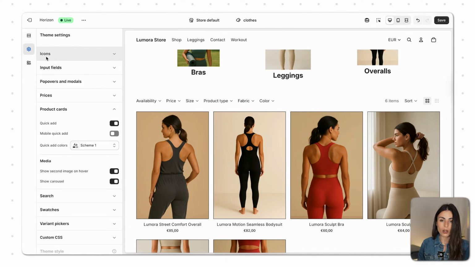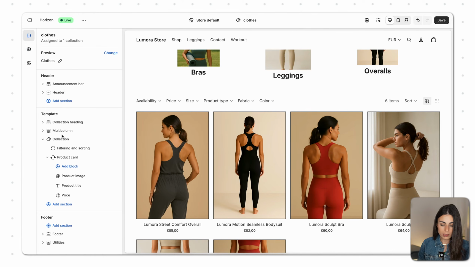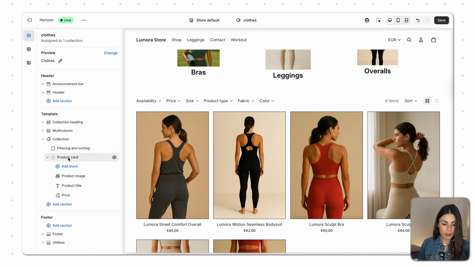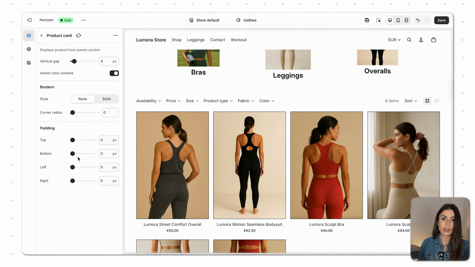We're working with the Horizon basic theme of Shopify in here. That's why the options are a little bit limited, but this is already more than what you actually need. Some themes will offer you the option to quick buy the product from here. It's going to be an option at the product card level. This is really just dependent on the theme that you are using.